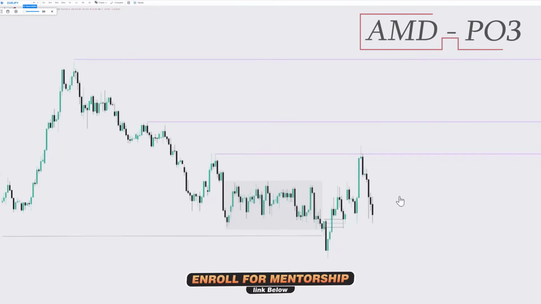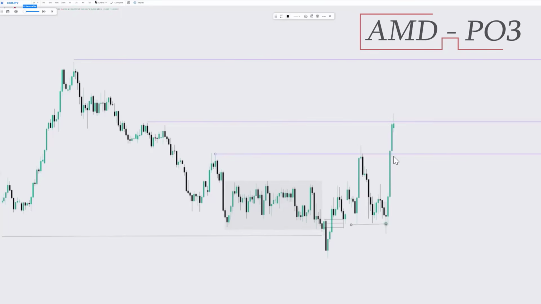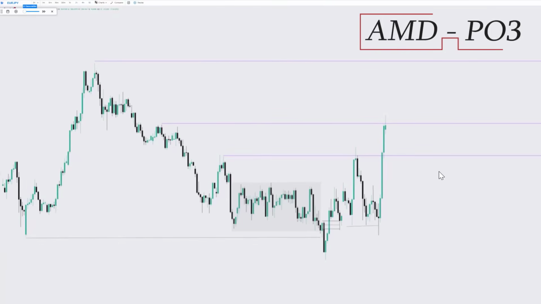Okay, what I can spot right now is that we have another accumulation right here. Price accumulating more orders. See, price accumulating orders right here. See, these are equal lows. So this is another form of accumulation. Price will not always accumulate above the high and underneath the low. Sometimes it might just be equal lows, just like we see here. And if price sweeps the equal lows, then it's a good one. Okay, so let's see. Boom, price sweeps the equal lows, and we have that massive reaction to the upside, hitting our first profit target and equally getting to the second profit target.